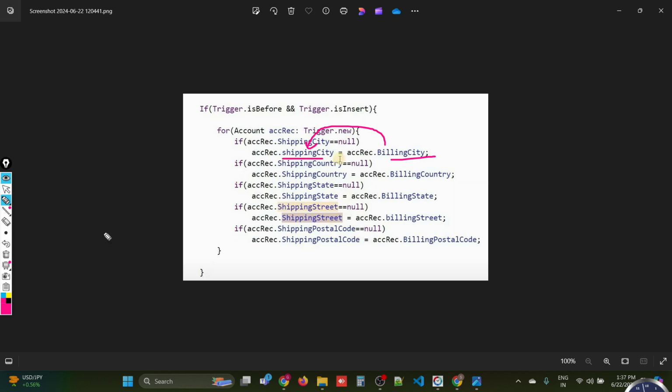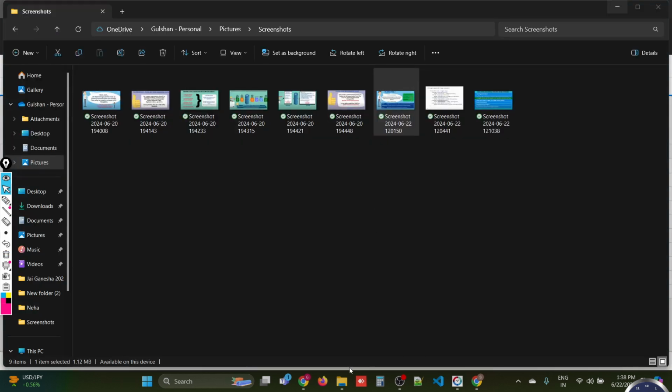Then we have checked for the country also, state also, street also, and the postal code, and all the billing details will be copied into the shipping fields.